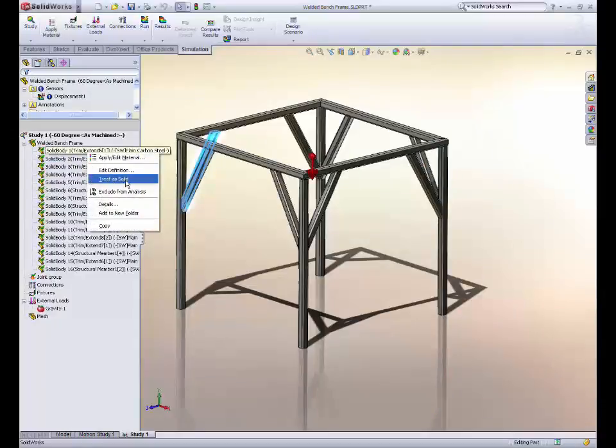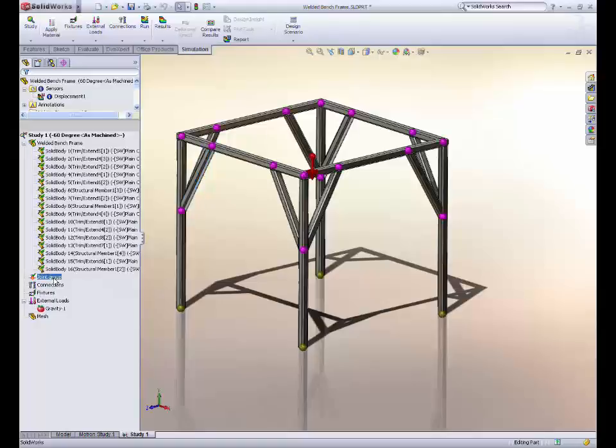This is a valuable tool in the fast-paced design world where you need to quickly weed out designs that are not suitable. In the same way the simulation advisor helps set up the study, it guides the designer through how to set up the design for testing by adding fixtures, connectors and loads. You can see that the welded junctions of the frame are automatically detected and accounted for.